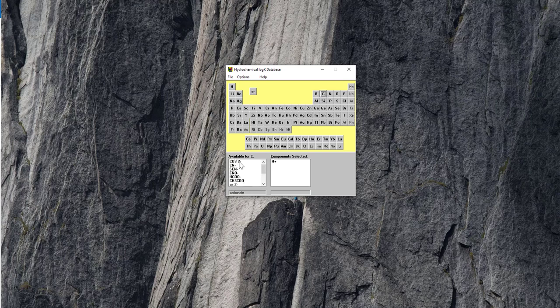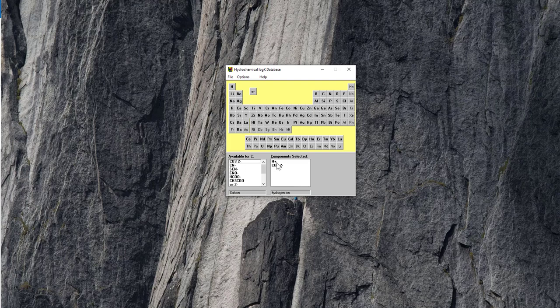And so for CO3 2-, you won't see HCO3-, the bicarbonate ion in here, because that doesn't change the oxidation state of carbon. So you'll only find one representative species for an entire acid-base equilibrium system. When you have multiple components, what you're seeing are different redox states or oxidation states of the element you've selected. So for carbonate, we're just going to select CO3 2-.